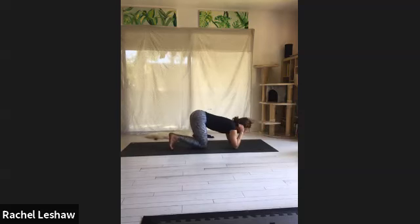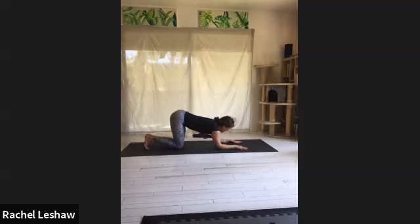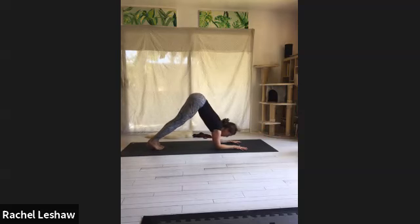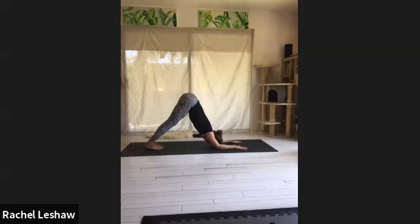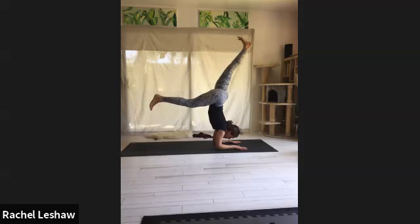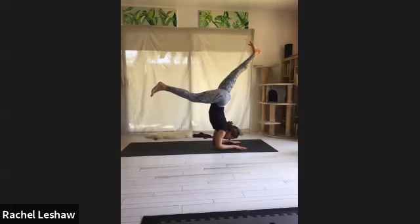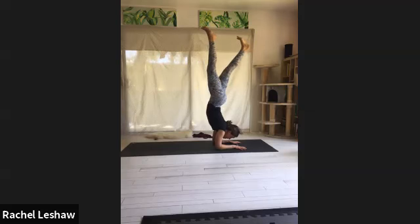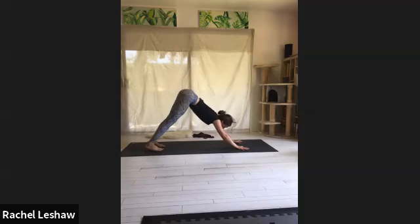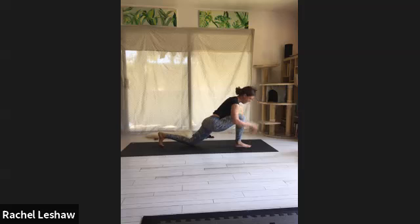Okay, very gentle backbend of Pincha Mayurasana. I'm gonna back up a little bit just in case things go awry, so I don't end up going through a glass door. So from down dog B, you can just shift your weight a little bit forward so that your shoulders are no longer back pressing towards your legs. They're pretty much over your forearms. And then you can lift sort of through a split. But try not to fling. And we'll come on down. Straighten the arms again. Right leg forward. Back knee down. Anjaneyasana.